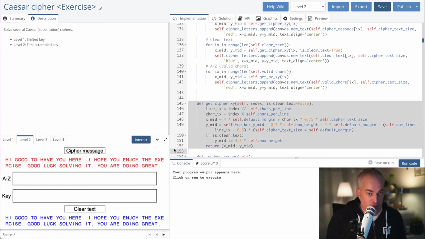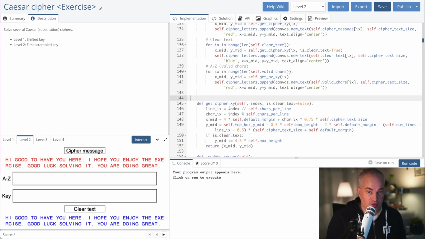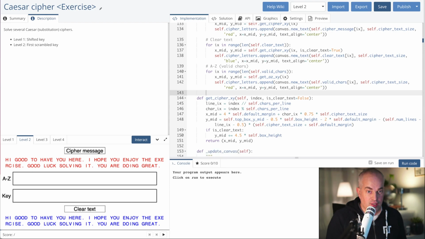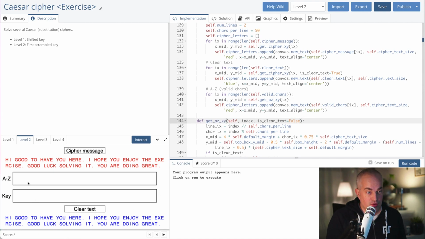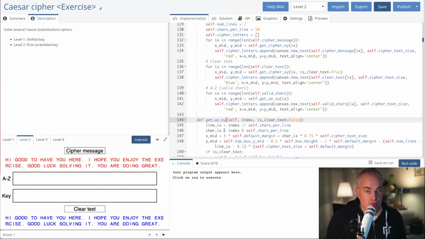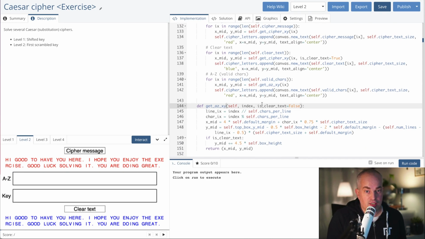This is so bad and dangerous, just copying a lot of code, but I feel lazy. So I want to do a function for get A to Z xy. It should be these guys here. Basically we copy using the same method again, but instead of isClearText we call it isKey equals false.